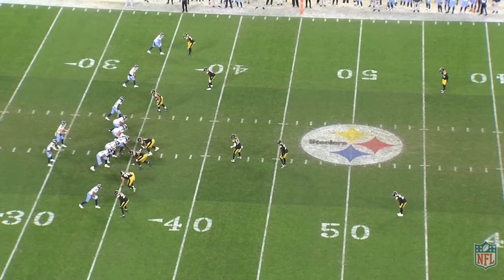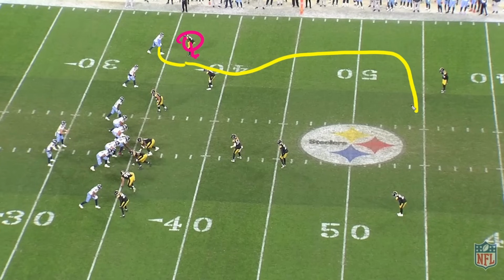So a little detail that I'm talking about route-wise here is that when you run this in route versus a Cloud corner, so this guy is probably going to try to get hands on and push you. You get into it. If you get pushed down, you've got to reestablish your width and stem to be able to keep that hole open. If you don't reestablish your width, you end up closing your own hole here, right? So you get in there, but the window for you, if you reestablish it, is a hell of a lot wider than if you just run in tight. So you want to create that big window for the quarterback, reestablish your space and landmarks.